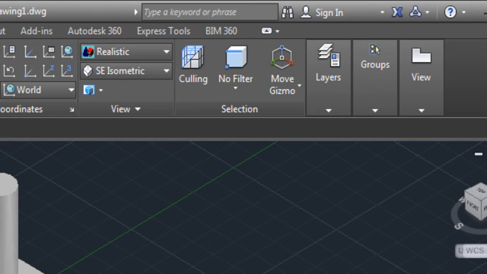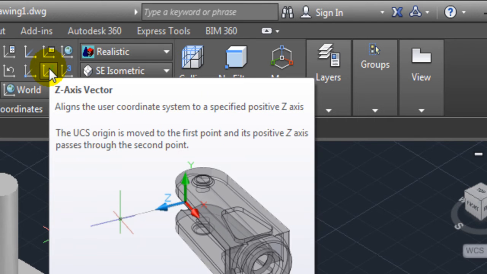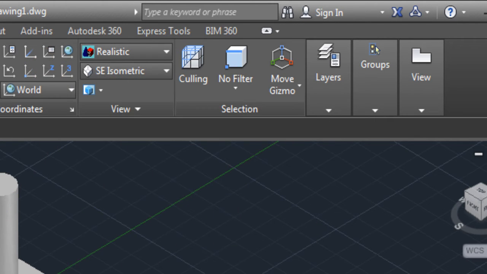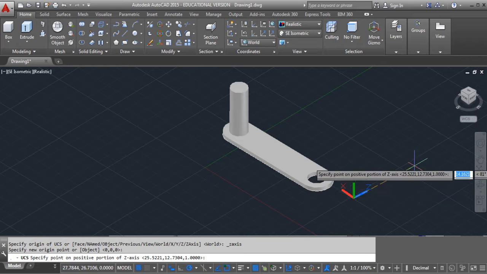We know that we have our Dynamic UCS on, but let's go ahead and pick the Z-axis vector, which looks like a number 2. So what we're going to do is press here. And now we're going to point the Z where we want it.